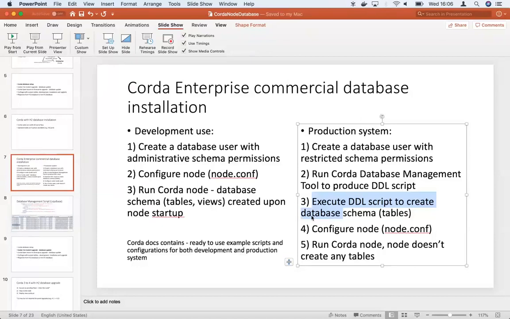I have one last question, if no one else is asking. Is the tool itself all-encompassing when I run it against a different version? Meaning, if I'm on Corda version 3 and I upgrade to 3.2, I run the tool, and then I upgrade to 4. Let's say I go directly from 3 to 4. Can I just use the 4.0 tool, and that will give me the updated DDL I need with the difference in between, or do I need to run them individually in succession, like iterative updates?